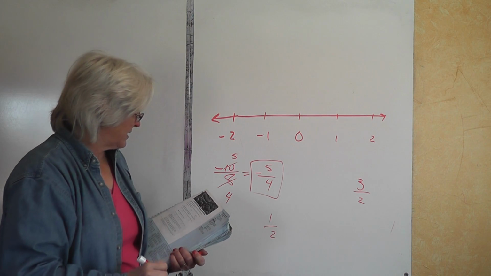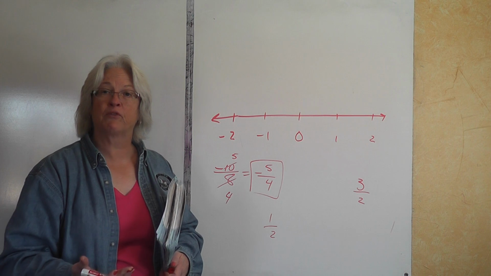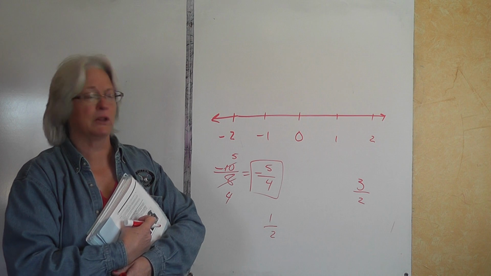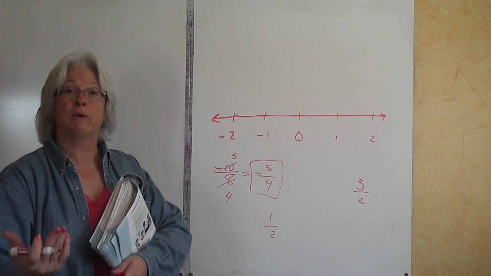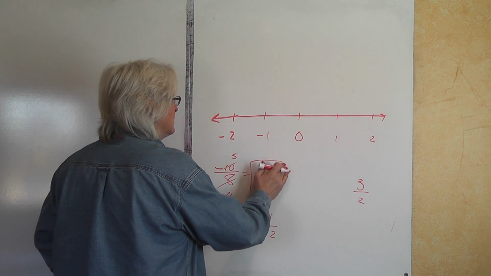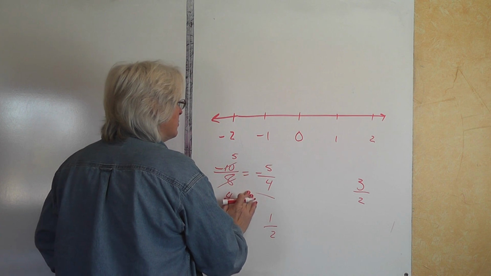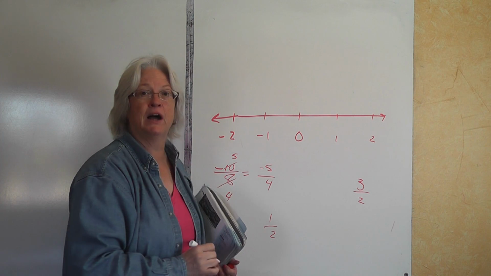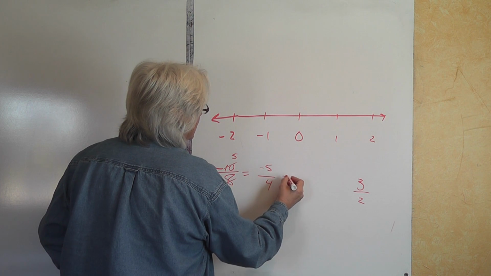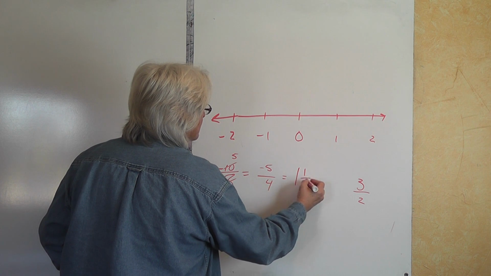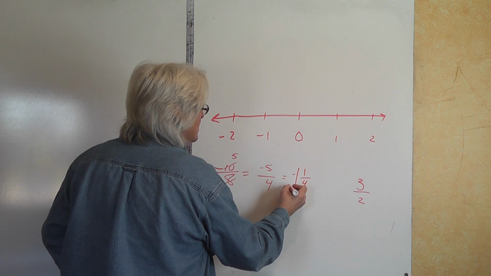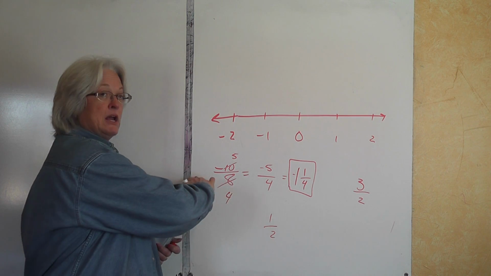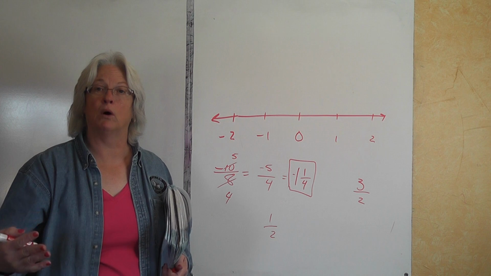That fraction right there is an improper fraction reduced to lowest terms, but I'm seeing whole numbers here on my number line. So how else could I write that? You remember from our last lecture, we talked about converting a number from an improper fraction form to a mixed number. And we said we would divide the numerator by the denominator and write any remainder as a fraction. So when we do that, we see that -10/8 is equivalent to -1 and 1/4.